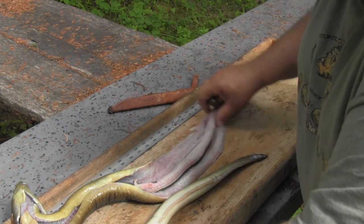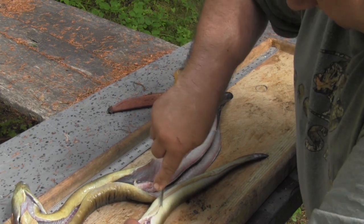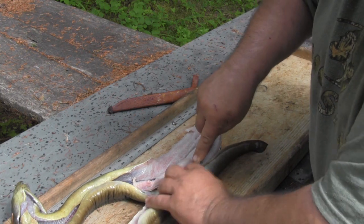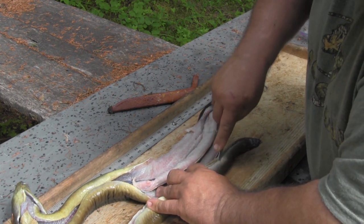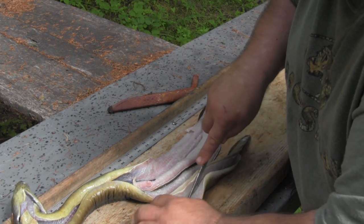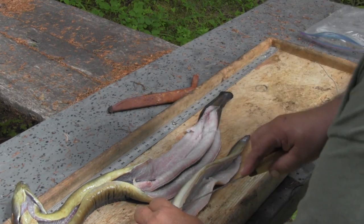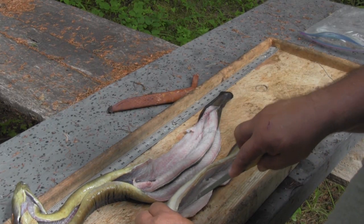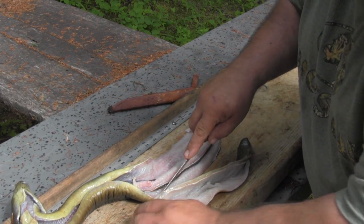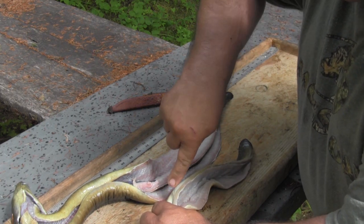This is a littler one, about 2 feet, but that's all right. Now, I caught these while I was white perch fishing the other night. These are just a lucky catch. I really wasn't targeting them, but as always when I'm out fishing, if it's edible, I generally bring it home within reason. I don't believe in overfishing a spot, so I have several spots. I don't have just one lake that I rely on for white perch.